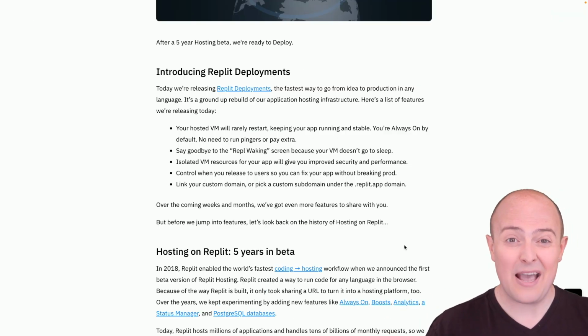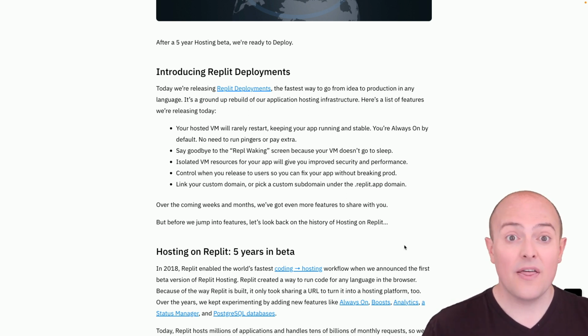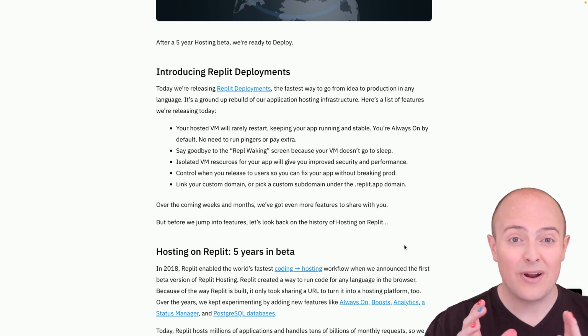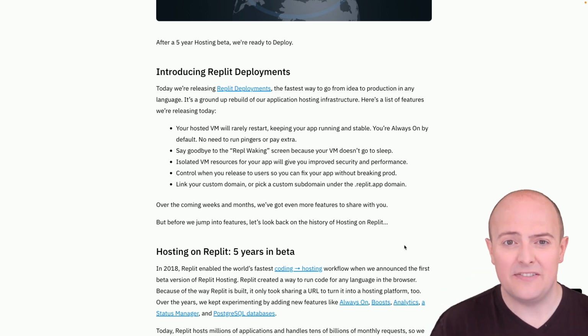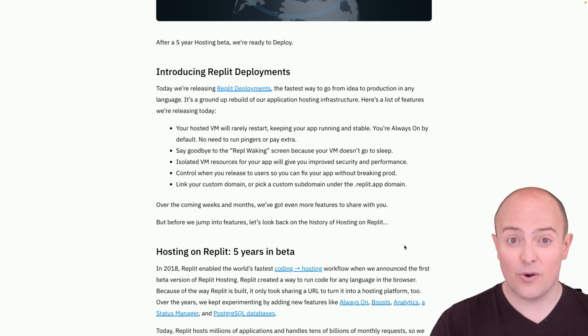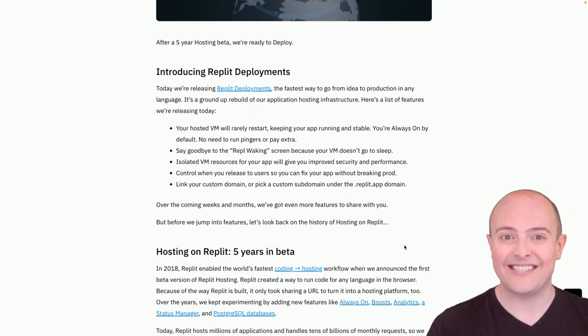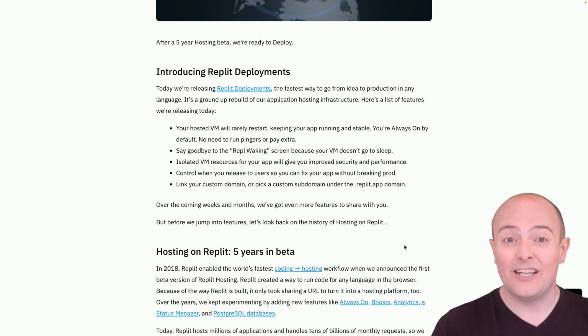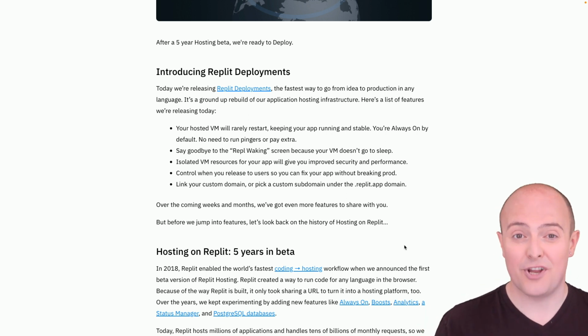But also the VMs would occasionally need to restart. And this caused problems for things like web services. Think about it this way. With Replit Deployments, you can mess around with the code in your REPL to your heart's content, building that next major release version of your app. But your users and your customers see the previous version, the version without the bugs, the version that's still working perfectly well, until you're happy with your development version and push it out to production.